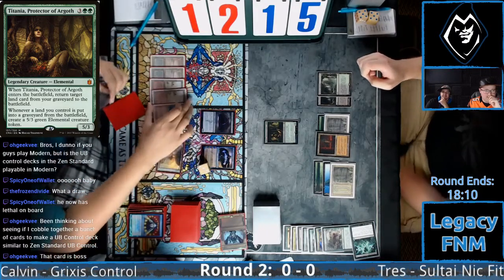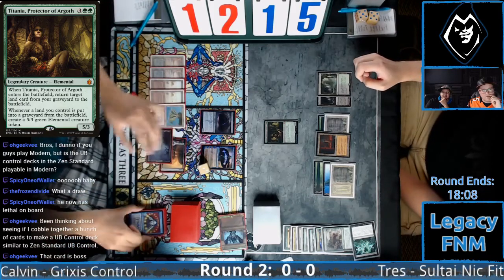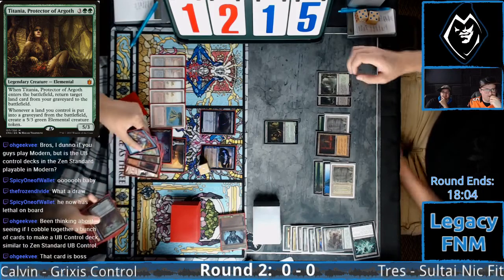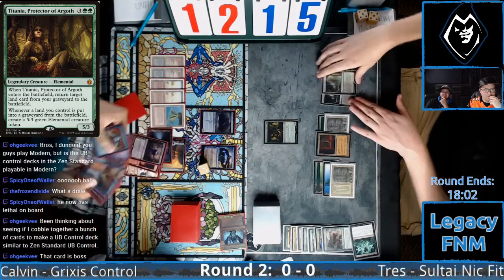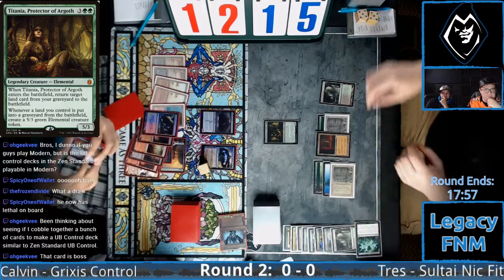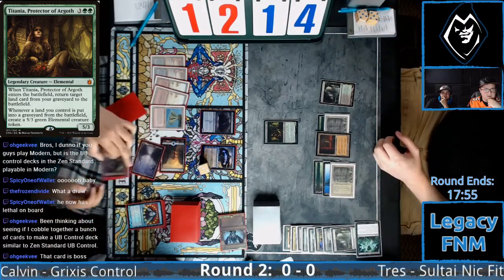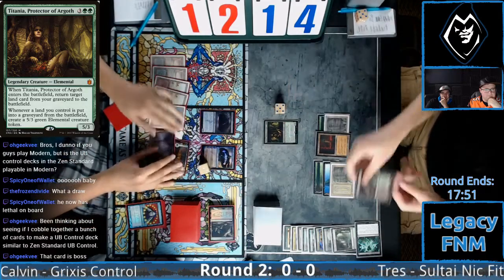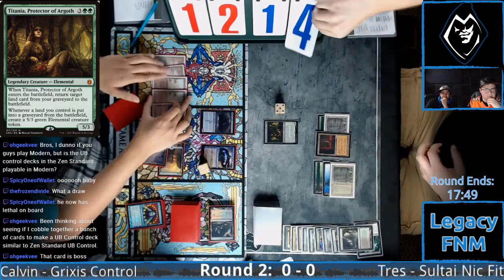Gurmag, yeah, that doesn't do what you want to do. That's not enough. All right, it stops lethal for a turn. So we're going to see a fetch here. Down to 14 for Trace. And he's going to fetch the other as well.